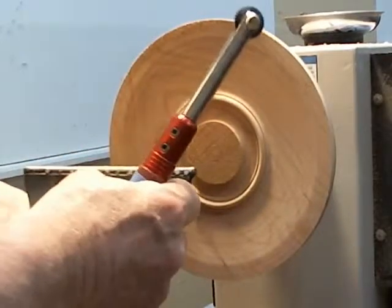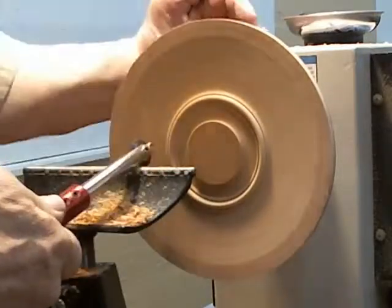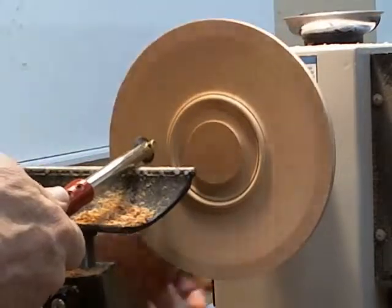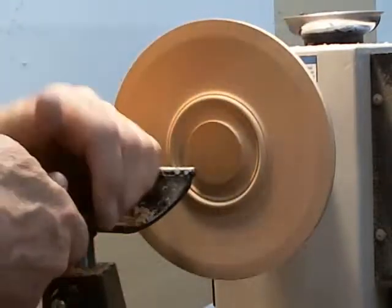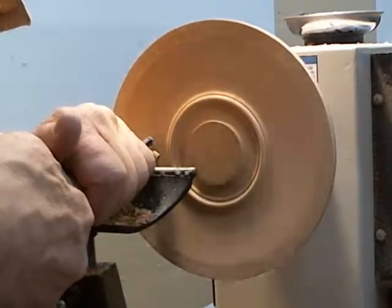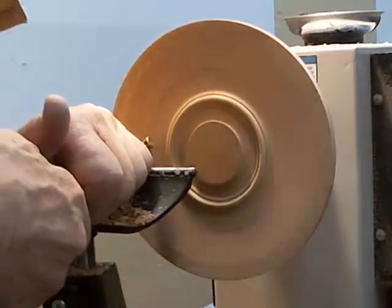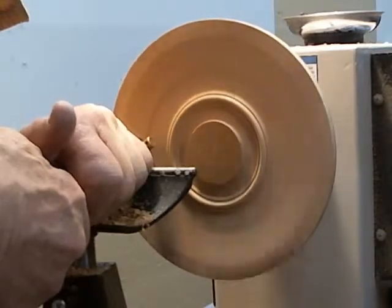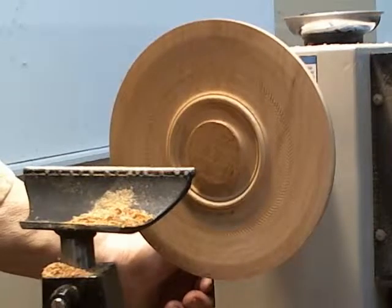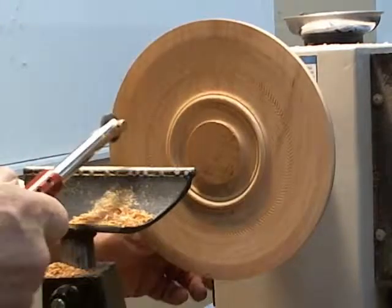Since we've got this flat, I'll show you one I like that I've got down pretty good. Too much speed. Not a great herringbone, and I need to get warmed up again. But that's how you get the herringbone. Let's see if we can do it a little better. Slow it down a little bit.